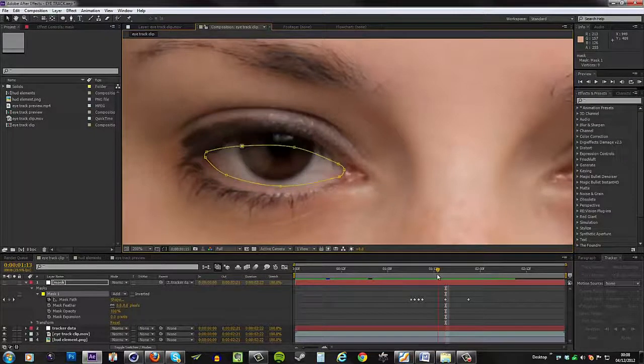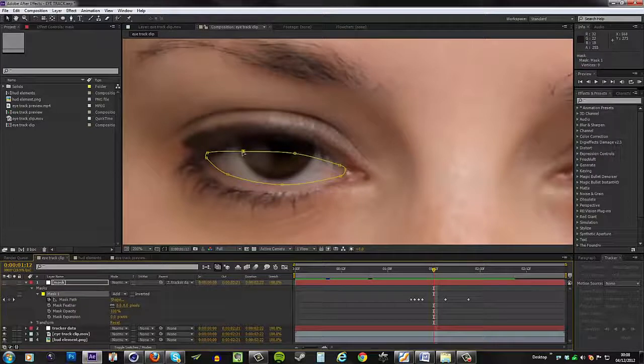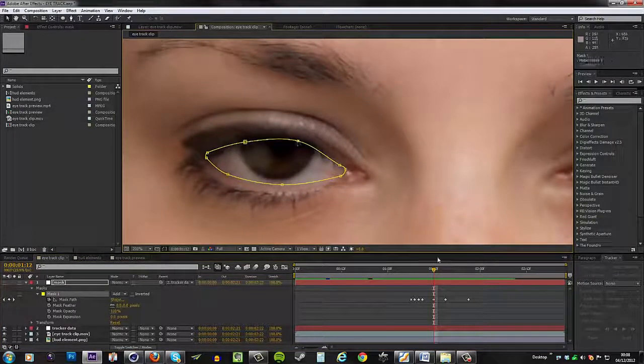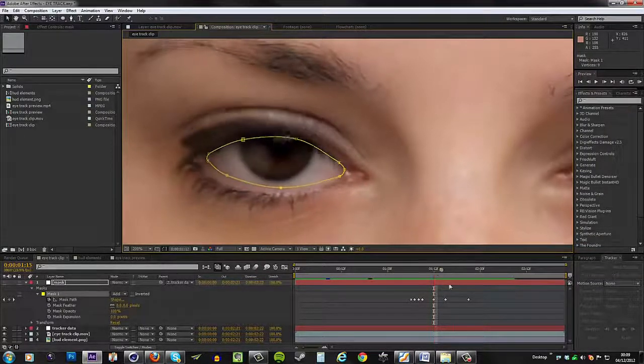Carry on adjusting that. Let's go to the next halfway point, around about here. And you'll notice as I animate these masks, I always start with a start point, an end point, and then like a mid. And that way, some of the keyframes in between will be done automatically for you. So it's better to do it this way, which is kind of like a pose to pose animation, instead of doing a straight ahead animation where you basically follow each frame by frame. That has its advantages sometimes, but I find when doing some rotoscoping, it's definitely better to do pose to pose.